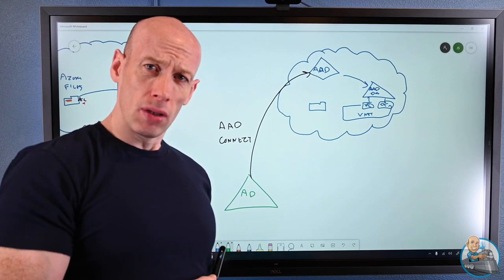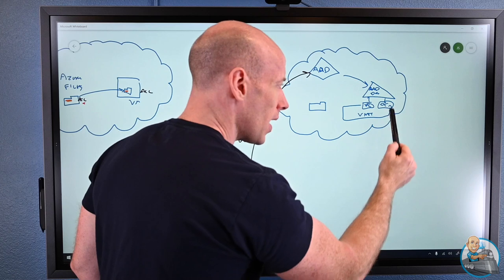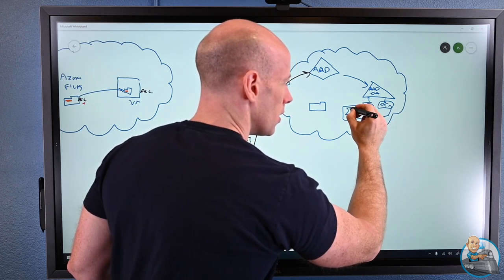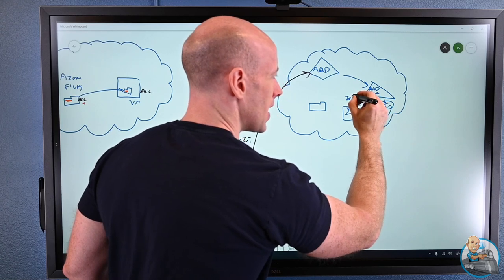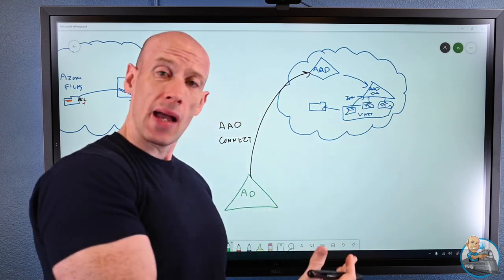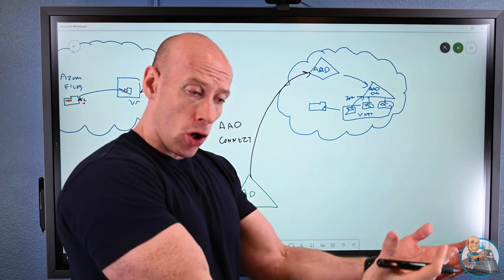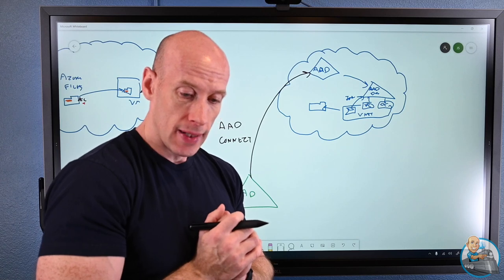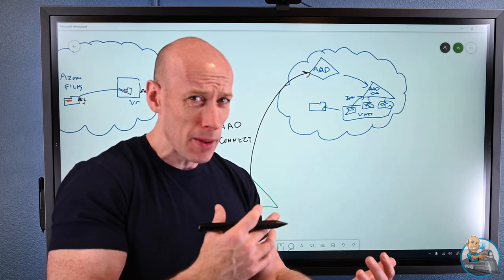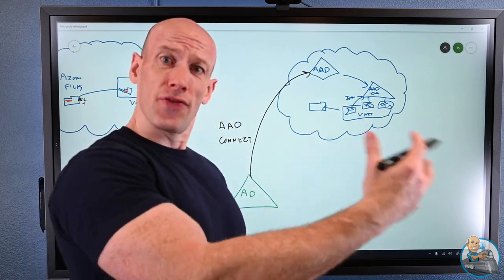So in this model, if I'm a machine, I would be joined to that domain. I could now access this, I could write ACLs. I could use RoboCopy to copy the ACLs over. I could use iCalcs to set the ACLs. I couldn't use Explorer. But now I could actually have ACLs on Azure Files.